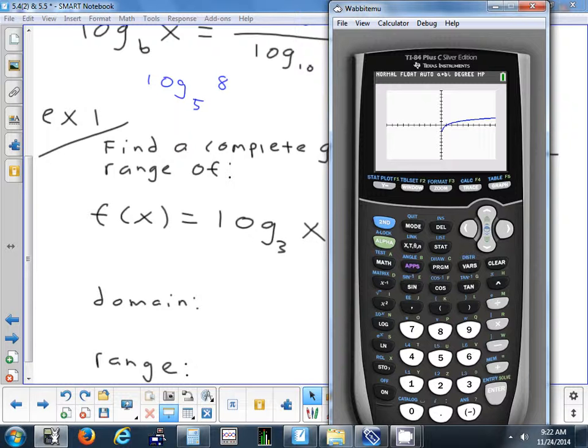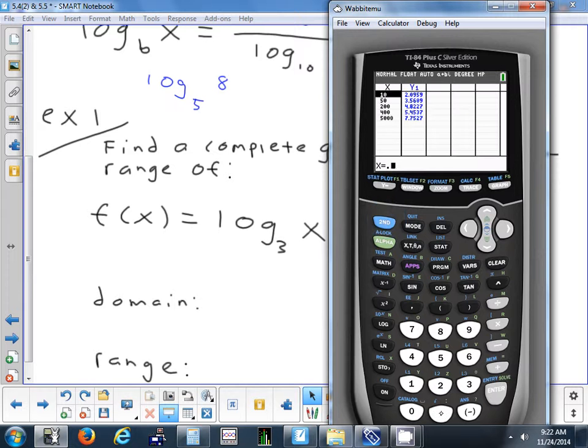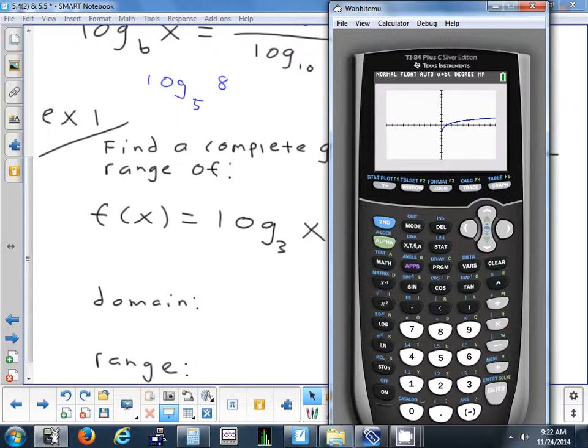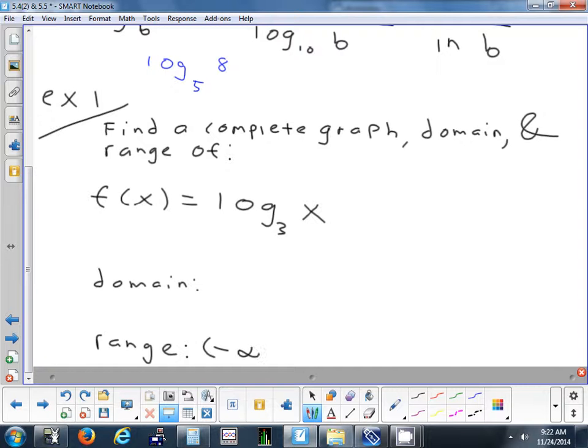Okay, and here, remember we talked about what this graph really looks like. Does it stop right where you see it on the screen? No. It just gets very steep, right? So if you try like 0.001, you are at -6, even though we can't see that on the screen. How low will this function keep going? Yep. Negative infinity. And how high? Infinity. Yeah. So the range is negative infinity to infinity.